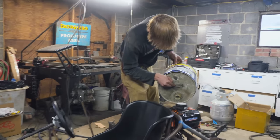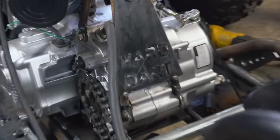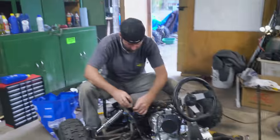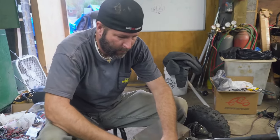Our switch panel's been welded in. Charles is gassing us up. It's just a temporary fuel tank until the one that I built seals. But the good news is this one should be gravity fed, right? Because it's high enough. So maybe we should have just done this in the first place, but we're not going to think about that because I spent like a day and a half on that tank. Electronics coming along okay? Yes, sir.